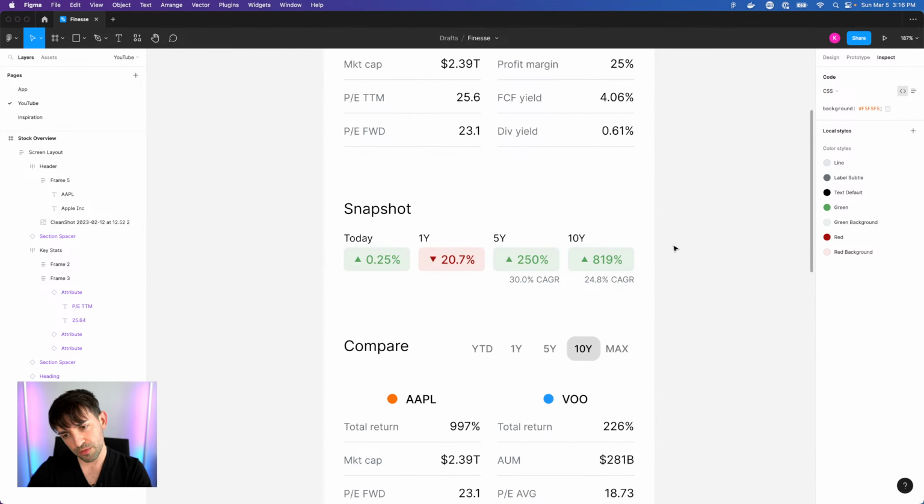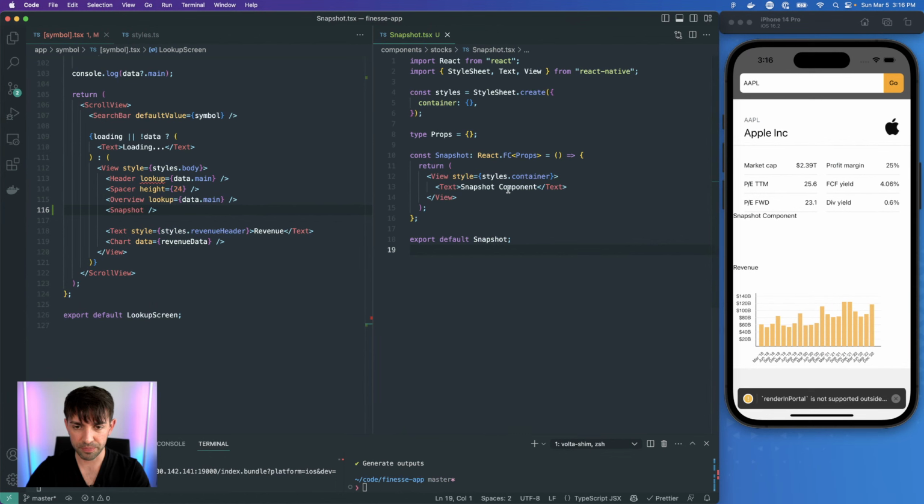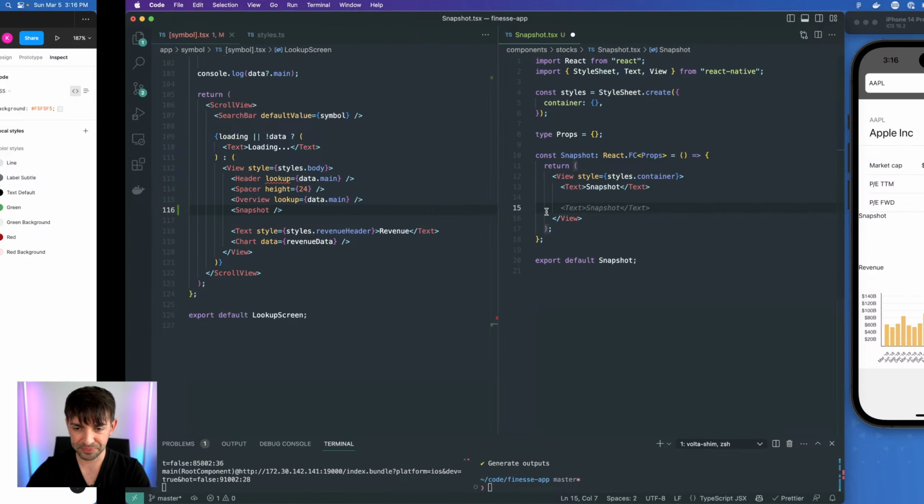Okay, let's start with 10 year. We'll start at the end, because it has the most items in it, 5 or 10 year. And we've got our snapshot header. Okay, so snapshot, hey, look at that, we've got our title. Snapshot, great.